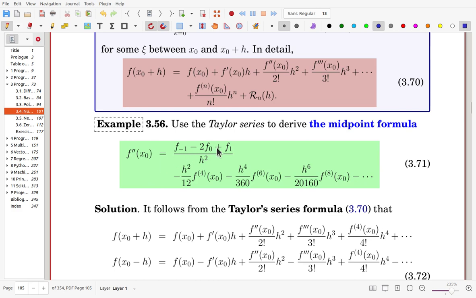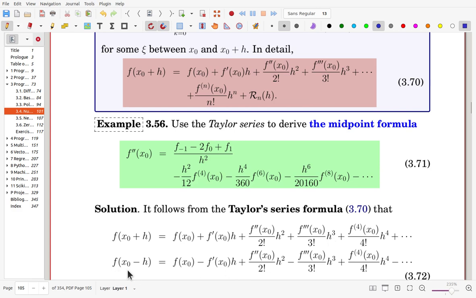So we are using x0, x0 minus h, and x0 plus h, and this combination will make a formula, and then the error is second order, fourth order, sixth order, and so on. So the overall error there is second order. Then we can get this formula quite easily. f of x0 plus h is given here exactly the same.